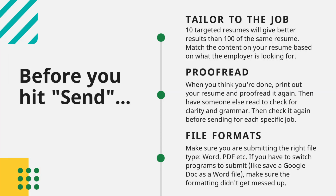So if you need to, edit your resume to highlight the skills you have for where you're trying to go. And so, maybe think about having one resume like, hey, this is my customer service resume. This is my data entry resume, something like that, because that's going to give you a better response than sending the same resume out to 100 different people.